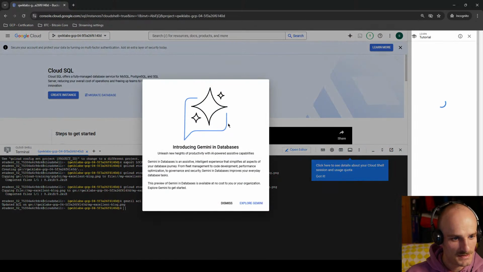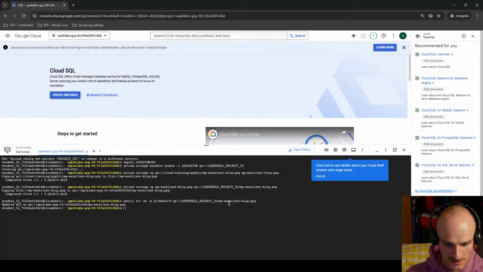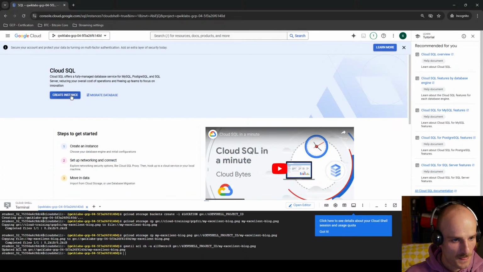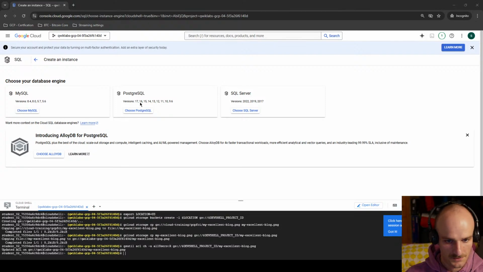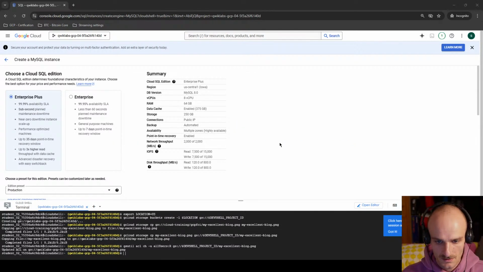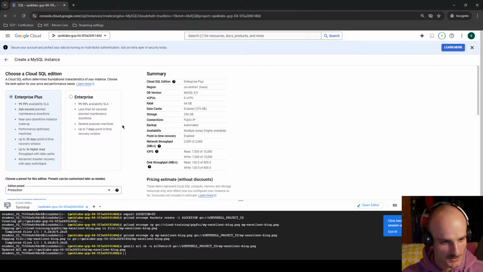Yeah, create instance. Dismiss. I'm not interested in this at the moment. Create an instance. Okay. Choose a database engine. Choose MySQL. Choose a Cloud SQL edition, Enterprise.